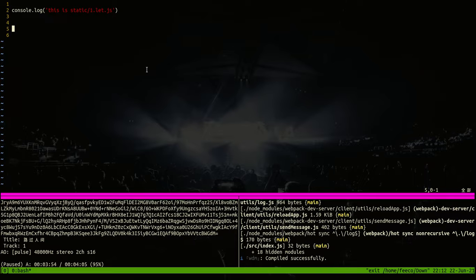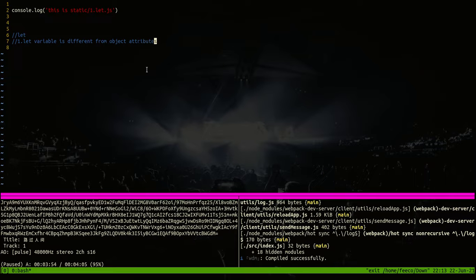Alright. So the first thing we're gonna talk about is let. The first thing is that a let variable is different from a window object attribute.